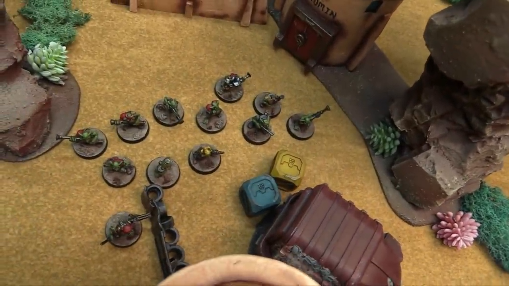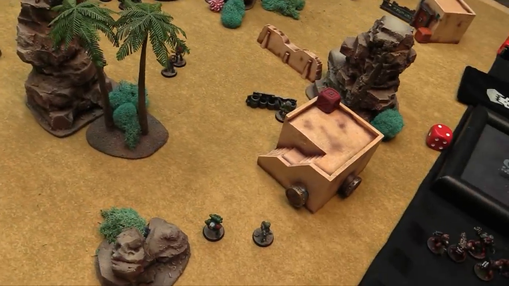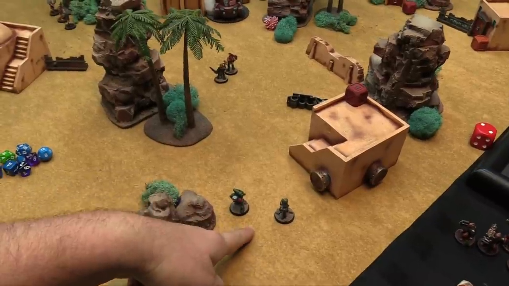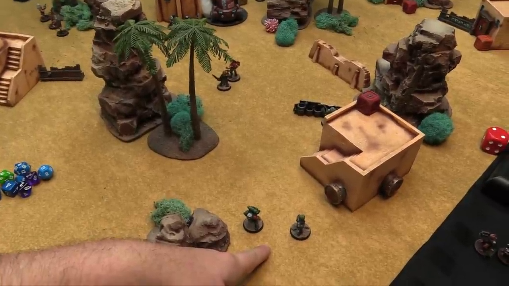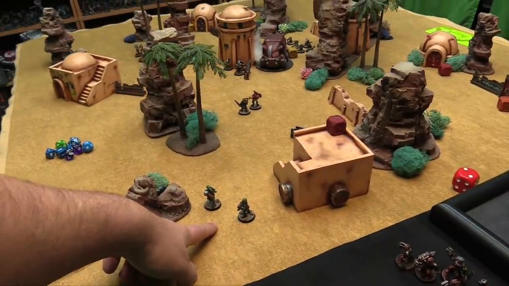So many. Almost turn two. My turn two. Okay, well, my reserve phase. My reserves will now arrive. You need to rally these guys first. Oh yeah, I can rally those guys at the end. Reserves is after everything. I know, I'm just saying my guys will arrive after everything's done. Yep. All right. There we go. Turn.